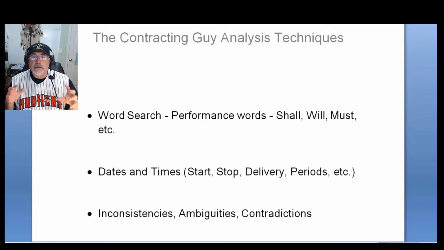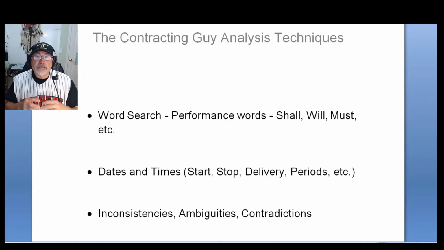We did look at the Phillips solicitation and analysis technique last time. Remember, the 5 steps were read the solicitation, reread the solicitation, write a 2-paragraph summary, read the instruction to offerors, and then read the evaluation factors. But we want to be able to go a little bit deeper and mine the information out of the solicitation. So the techniques I'm going to address are 3 of them, and we'll cover them at this moment.